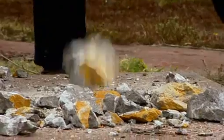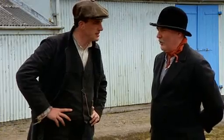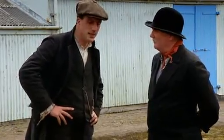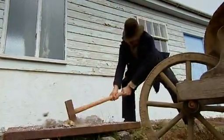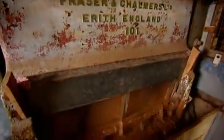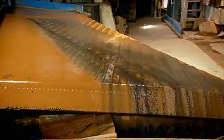All around here, and they would be breaking up the large rocks in order to be able to feed them to the processing plant. Right, okay. And hand-sorting all of the good material from the bad. Yep, okay. Once it's been broken up, machinery takes care of the rest. Heavy stamps turn the rock into powder, which is then filtered, allowing the tin granules to be separated using this shaking table.